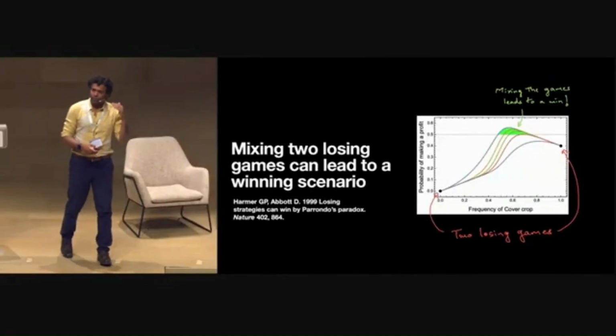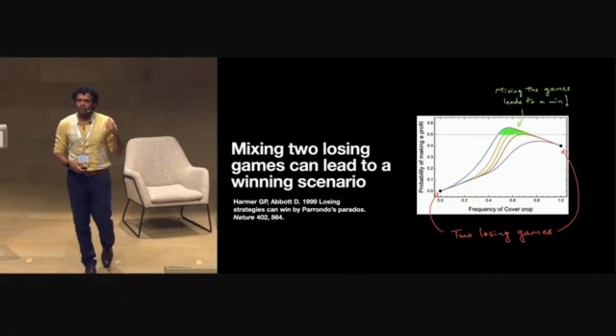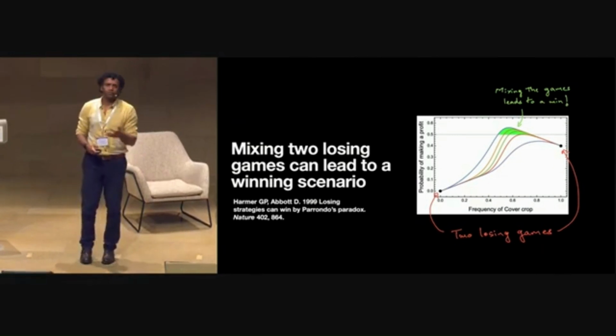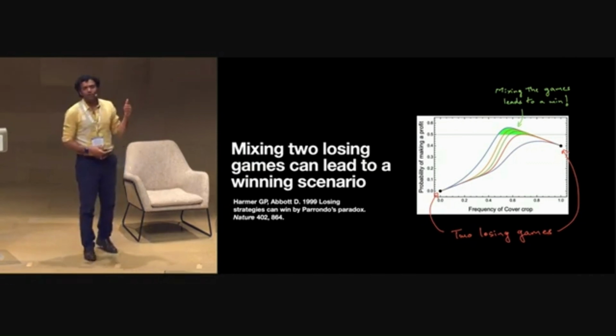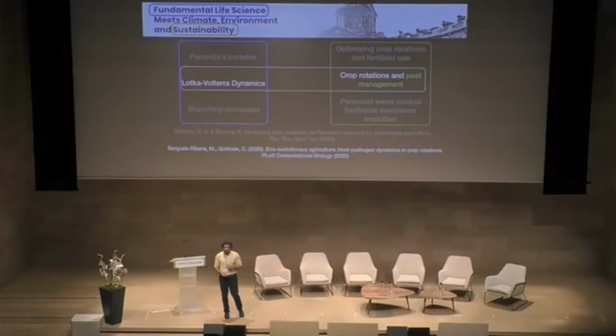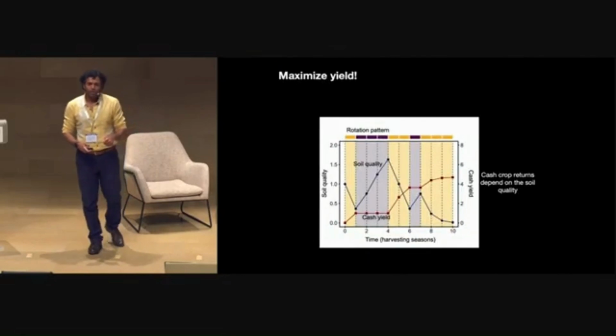Now, those different lines that you see, well, they are not always going above 0.5, right? And that's because what we also tried in this work was to see what happens if you include pathogens into the field, because you have crop pests, and crop pests make sure that you can't make a profit for that long. So how do we deal with that? That brings me to the second part, which is including classical theoretical ecology, Lotka-Volterra dynamics, and somehow connecting that to pest management. So now we include crop rotations and pest management in one single model.